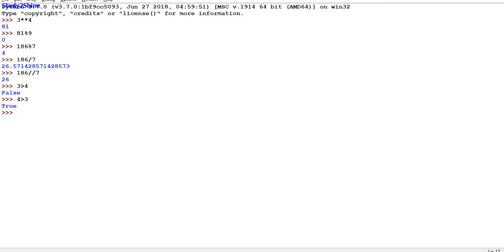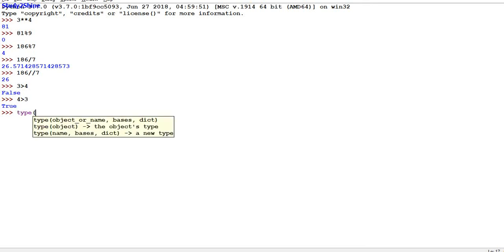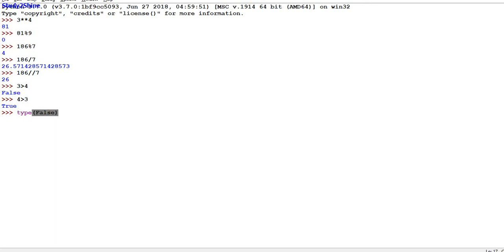Now False and True cannot be considered as integers. They cannot be considered as float as well. They cannot be a string, or maybe they are a string. Let us check. Let's use type to find out the data type of these.